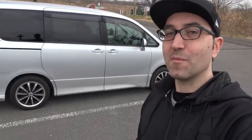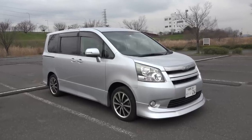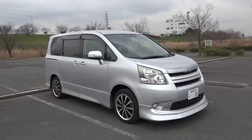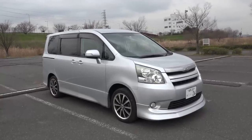New car. So it is kind of sad to get rid of that, but to be honest, this thing is so much better. So why another van as a daily? Well, it's big, it can carry lots of stuff, it's good for road trips, it's a good family vehicle, and it was cheap, and I think it looks really cool. So I liked the Noah before, so I got another one.